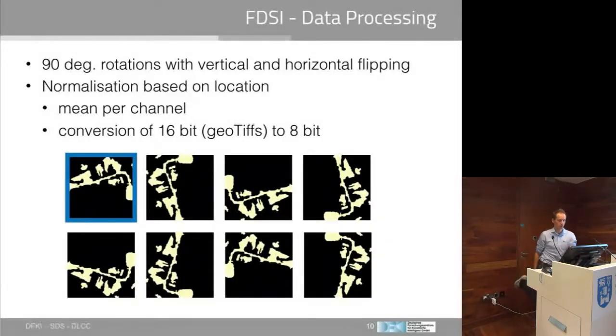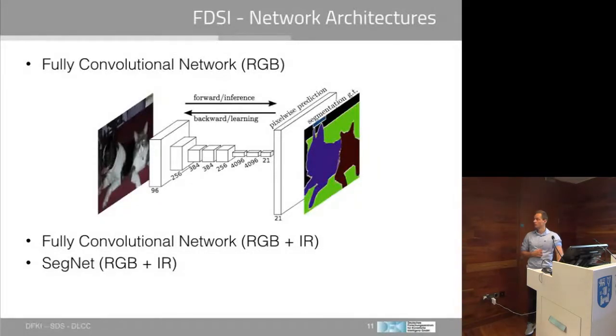And for the second task, we first of all had the challenge to really train the networks from scratch. So we applied a lot of data augmentation on it. For example, here different random flipping and also rotations in order to extend the data set. And something that we also faced is that quite often you cannot use the 16-bit images from satellites with the normal framework. So we also encoded this into an 8-bit pixel representation.